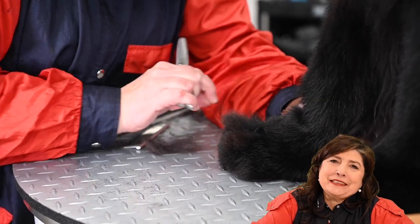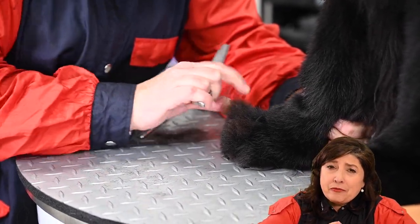Here you see me plucking out the dead hair from between the toes, and I'm plucking it out because you see that hair has a different color. It's like grayish and it really needs to be plucked because it's not shining anymore. And the good way is to pluck these dead hairs out.